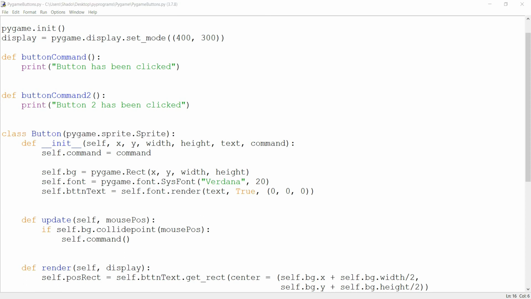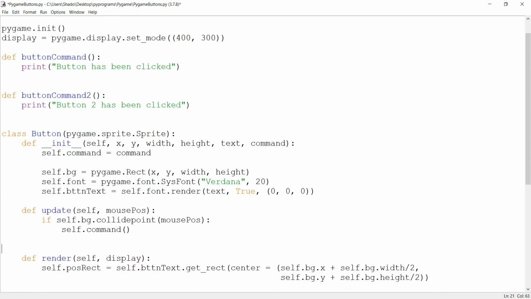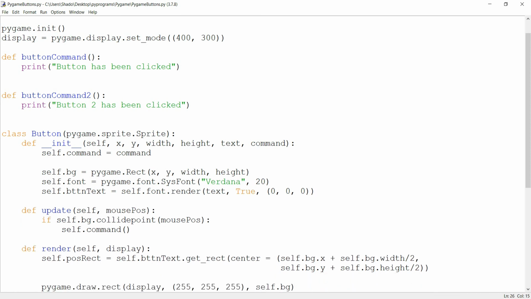So basically, inheriting from pygame.sprite.Sprite gives us the ability to make sprite groups, or basically to put these objects of the class button into sprite groups. And the reason we use sprite groups is something really awesome that I'll show you right now. So let me just double check everything over here. Everything's okay, right? No, hold on, one thing.